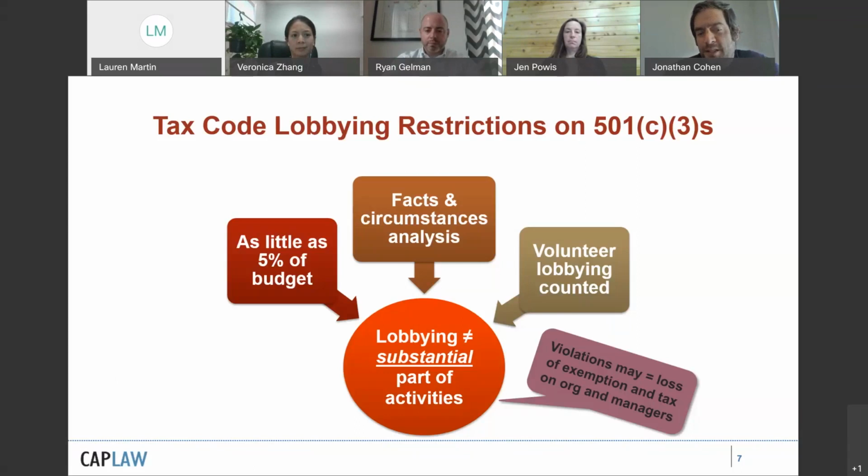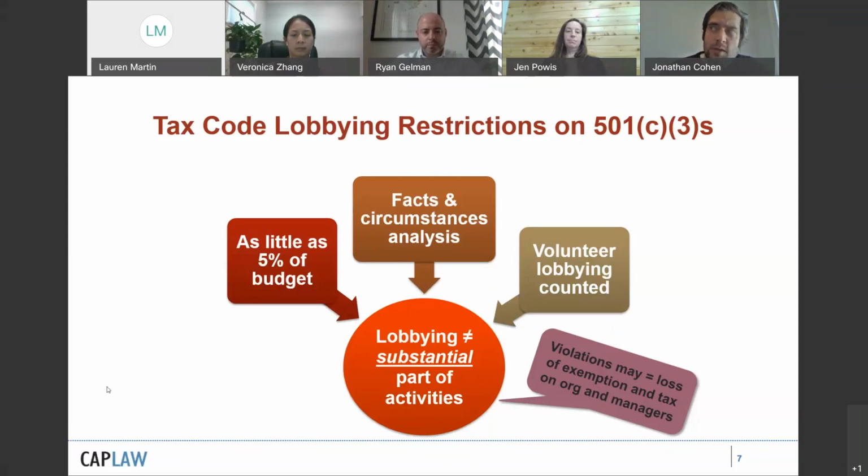When they're, quote unquote, attempting to influence legislation. Within this context, an organization can attempt to influence legislation by contacting or urging the public to contact members of a legislative body for various purposes: proposing, supporting, opposing legislation, or advocating the adoption or rejection of legislation. And what are we talking about with legislation? We're talking about acts by Congress, state legislatures, local governing bodies, and action by the general public, which can be in the form of a referendum, ballot initiative, constitutional amendment, or similar process or procedure.